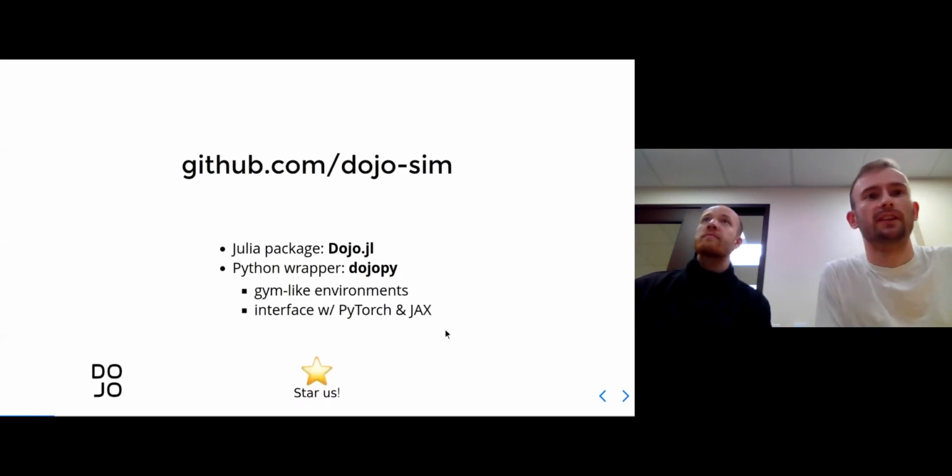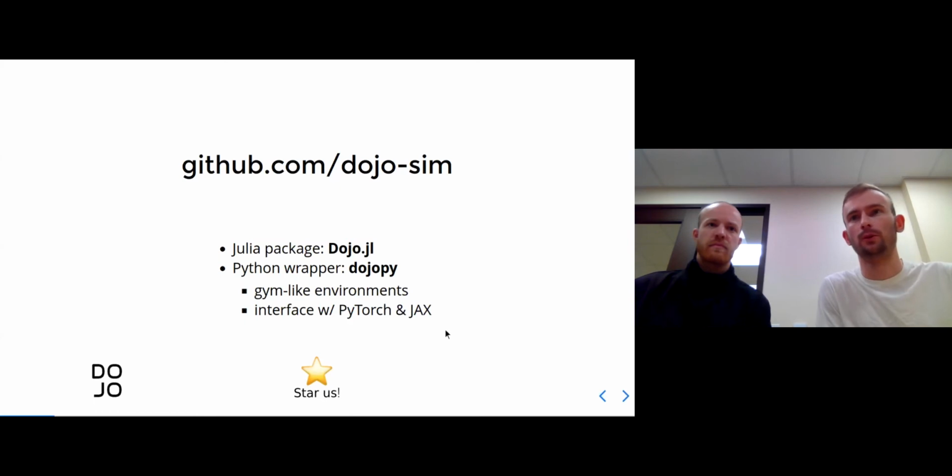This project, this physics simulator Dojo, we've been working on with Taylor for about a year now. We've tried to make it as general as possible and as reusable as possible, so that people can build on top of it. We see it as a building block, so you can build many other applications on top of it, like reinforcement learning applications or policy optimization. To make it even more accessible, we have written a Python wrapper called DojoPy. The main package is written in Julia, and then we have a Python wrapper around it. This Python wrapper provides an interface to the environments and the robots that we've built in the simulator that looks a lot like OpenAI Gym's environments.